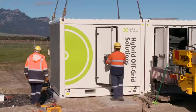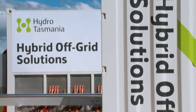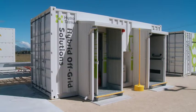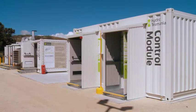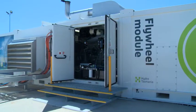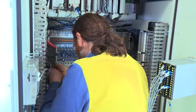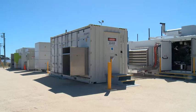The shipping containers themselves house very specialist equipment, so they appear slightly different to a standard shipping container. These systems are hybrid in nature — they still contain traditional diesel generation technology, but really limit its use to the maximum extent possible. At the heart of the system is a sophisticated hybrid controller to connect and coordinate the activities of the renewables and all of the enabling systems. The energy at 1500 RPM is stored in the flywheel. The flywheel provides beautiful system stability, great frequency control, and is essentially the backup for the whole system. The flywheel and the battery pick up where the renewables and nature leave off.